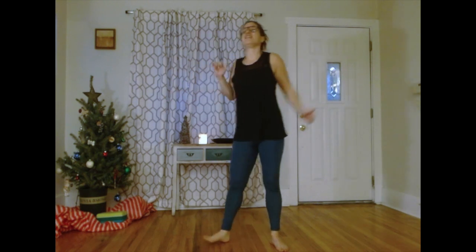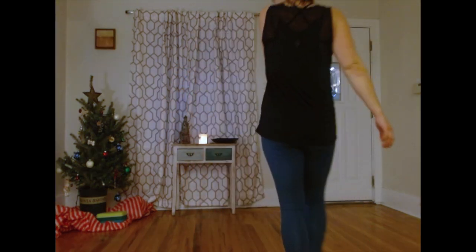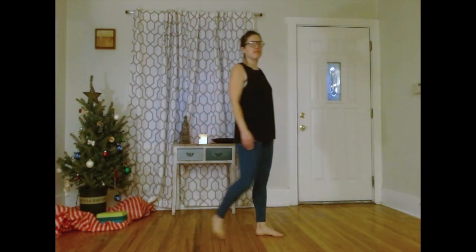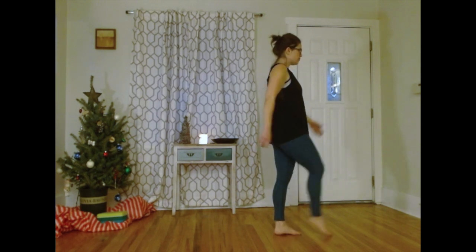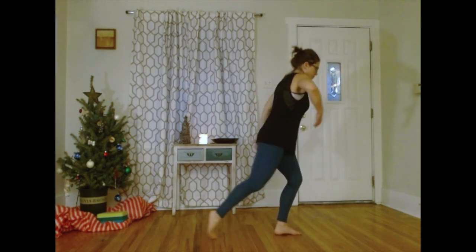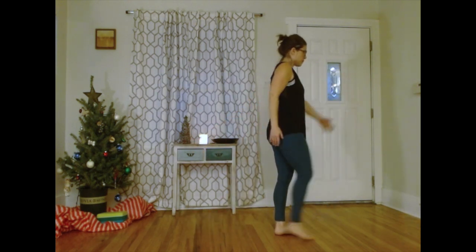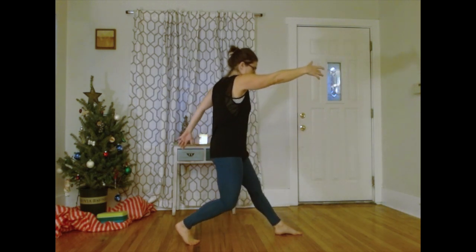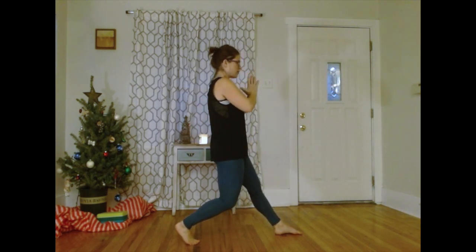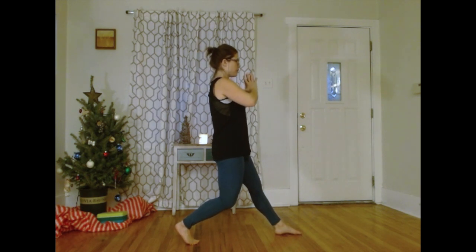Beautiful. Okay, now that we've got the first side down with our music, it's time to get into our other side. So, this time we'll be facing to our left, starting with sweeping our right foot forward. Sweep right foot forward, reach it back. Sweep right, reach back. Beautiful. Shift your weight back. Find the prayer hands. Deep breath in, deep breath out.